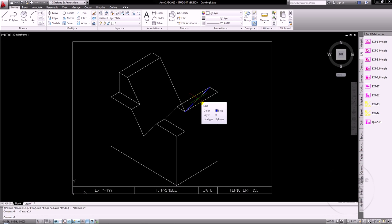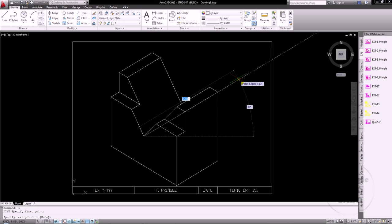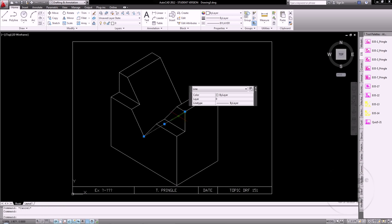I can pretty much determine at this point that I don't need this and that I want to trim out this. I do, however, need a line that goes back 3.5 along my 30 degrees, 2.5, because I'm going to need the midpoint of this line very shortly.